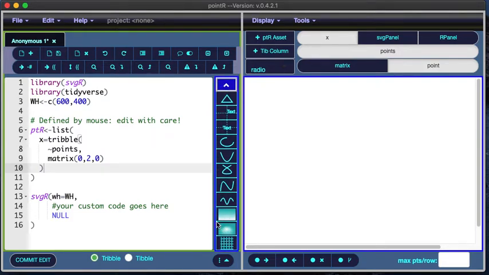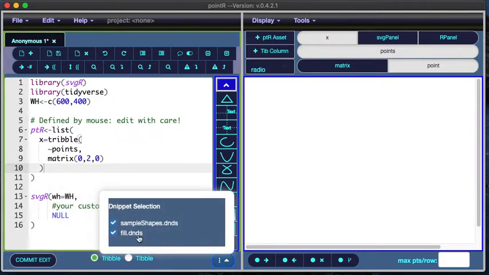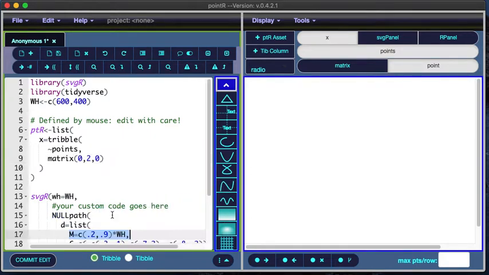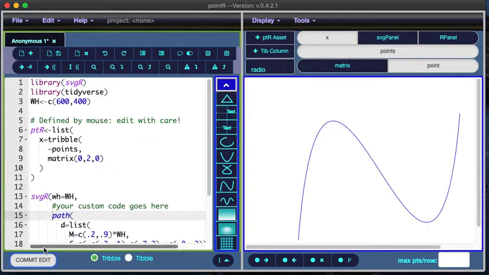So in general, you'll be able to control what you see in the drag and drop bar here, but for the time being I'm just going to pull something over and commit it, and there you have a cubic spline.